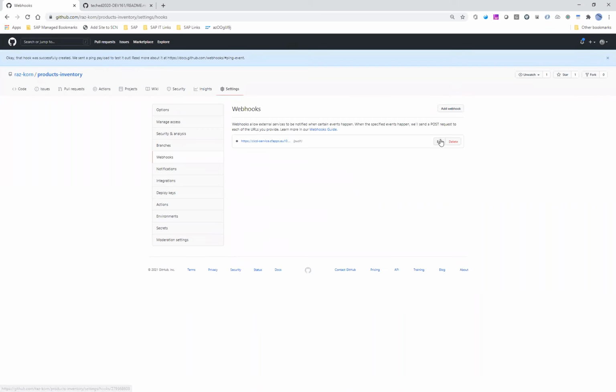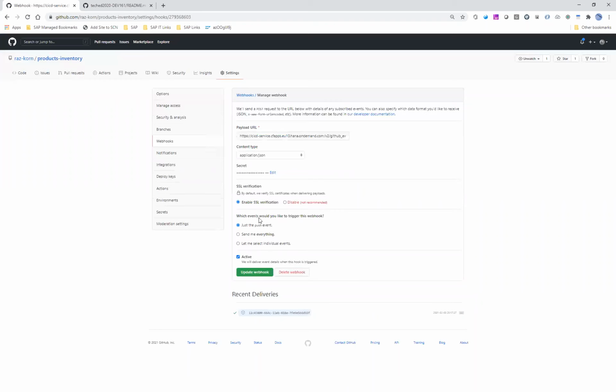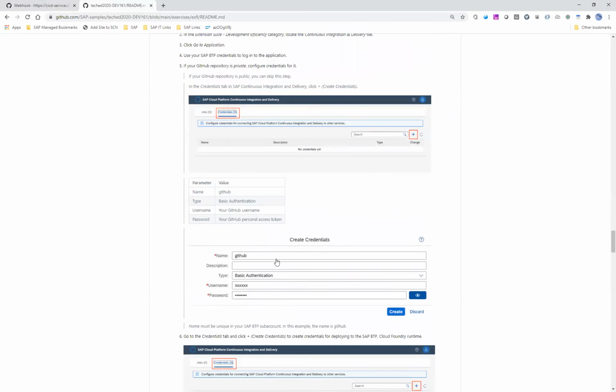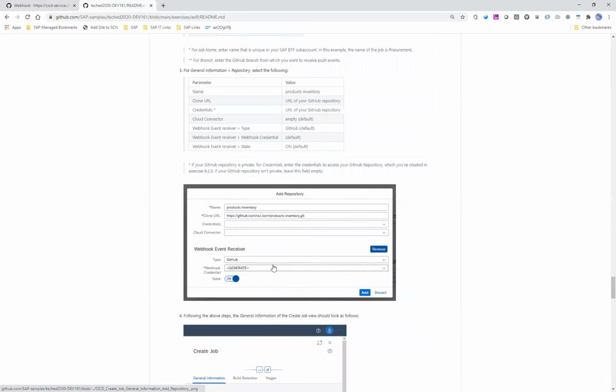So when a push event occurs to this specific repository, it will trigger the pipeline on the SAP continuous integration and delivery service. Okay, so I think that we completed all of this.